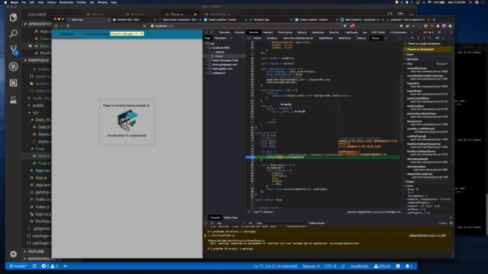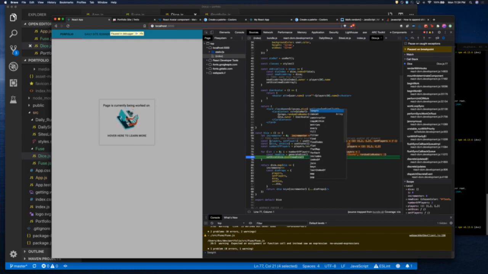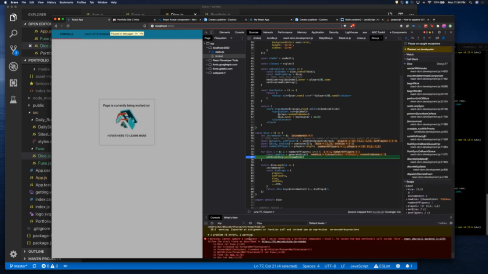Alright, so it's an array. How is that not a function? Dice dot push. It's not a function. Something's wrong here. Oh no, that's fine.